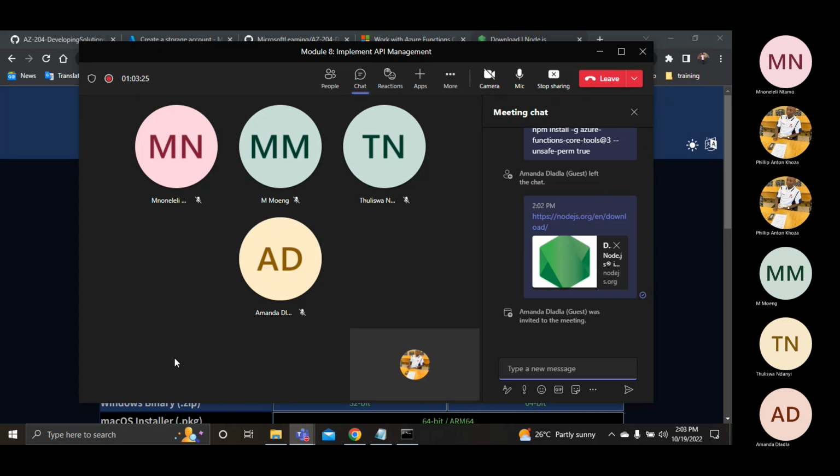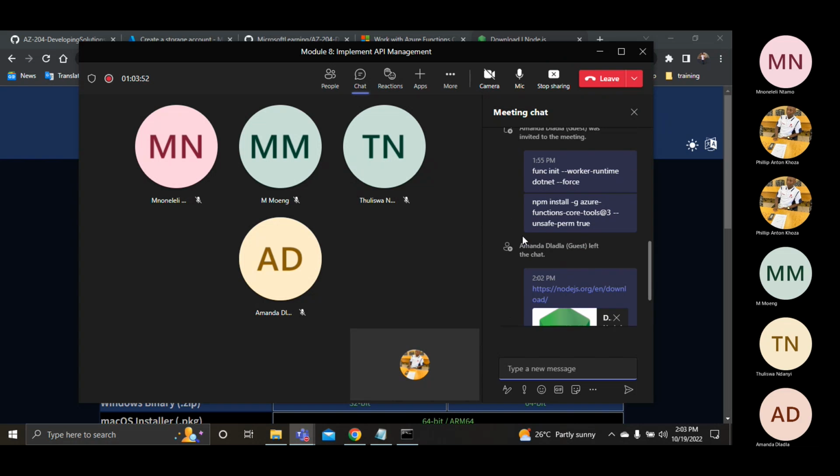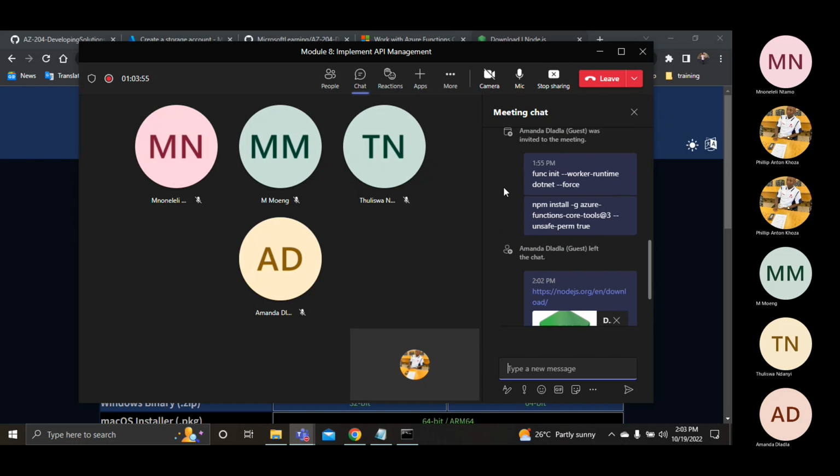Now, if you don't have Node, first thing first, you would go to node.js.org, or you would just search on Google for install Node, and select the one that has node.js.org. If you're using Windows, you would select either the 32 or 64 bits. Once it has been installed, you can run npm install Azure Functions Core Tools, which is when you'll be able to create Azure Functions locally on your PCs.